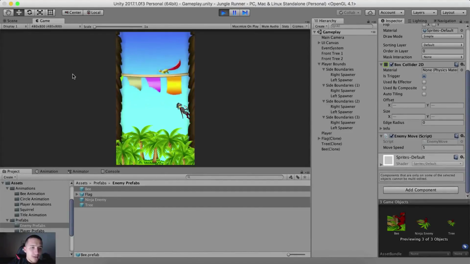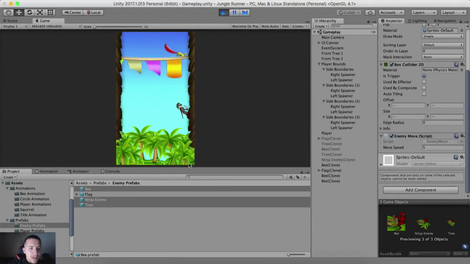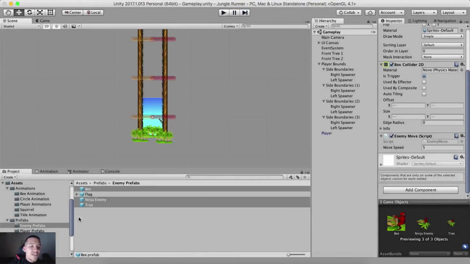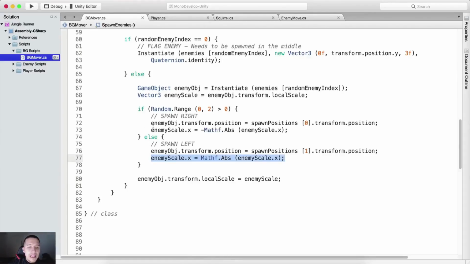You see we have our flag now. Over there is the tree. So if I go back here, bam, here is the tree. We just passed it. Here is the bee. Here is the tree again. Let's hope to see the ninja. Here is the ninja. And you see that depending on where he is spawned, be that left or right, the bee now is facing the correct side. Here on the left, the bee is facing the correct side. Let's see the ninja. So we have here the ninja clone, but let's hope he's on the right side. Well, he is not, but anyways, this one is. You see, he is facing the correct side, which is the effect that we achieved by using this right here and this right here, and then assigning it to the scale of our enemy obj that we have spawned right here.